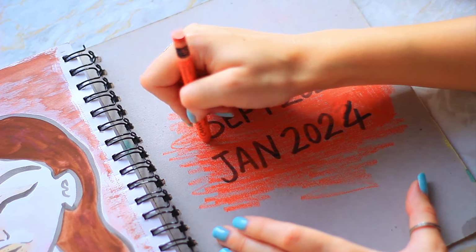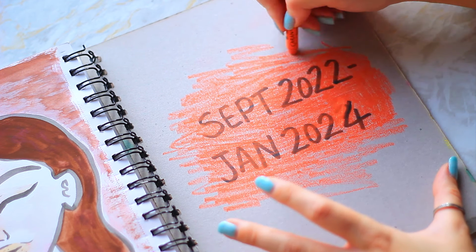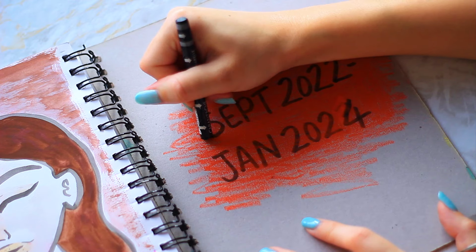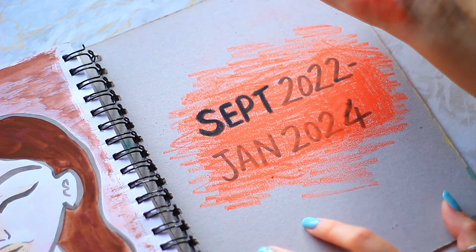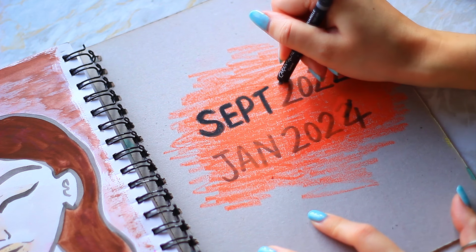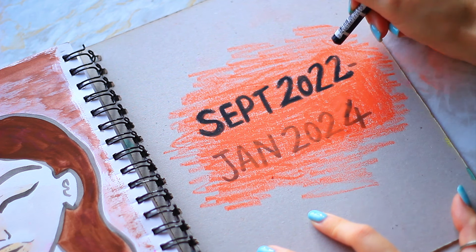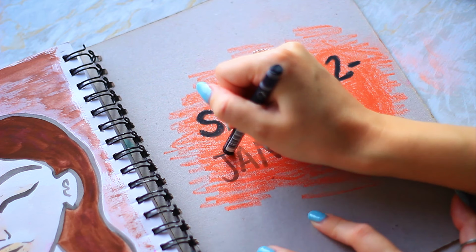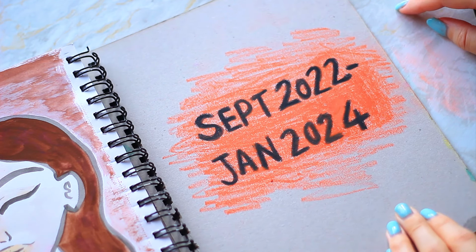Have you ever done this before? I think this is the second time that I've done this. I think I did it in my 100 head sketchbook as well. I also just realised, oh my hand, I kind of did four letters except. I've done that so many times though. Every single time, I also get scared that I'm going to do it and I still do it. To be honest, I kind of think that looks better.